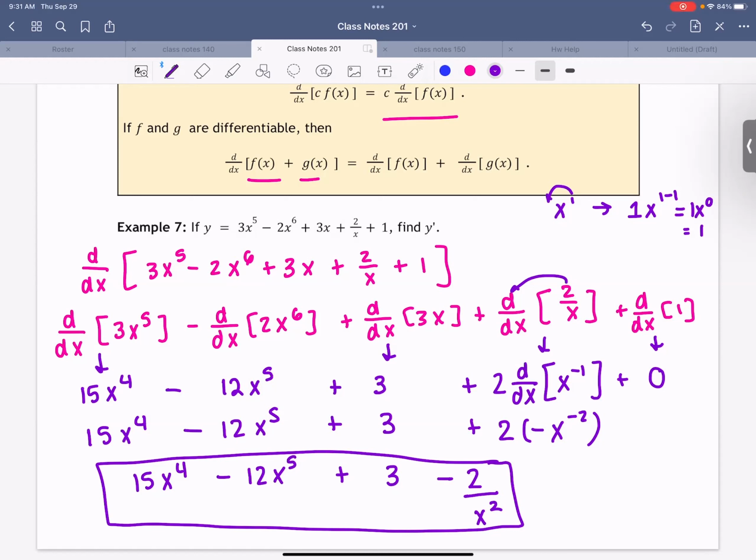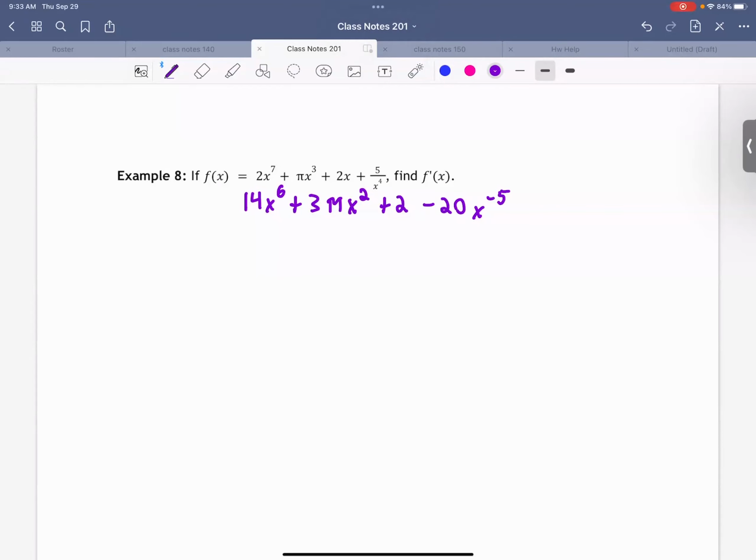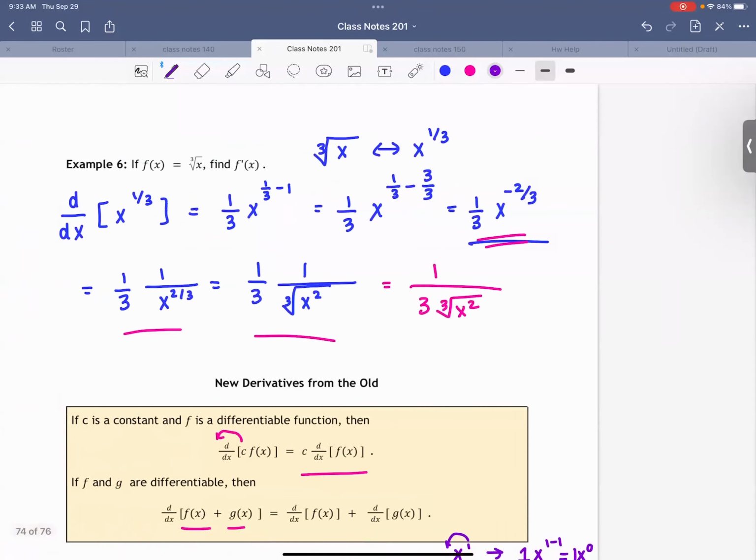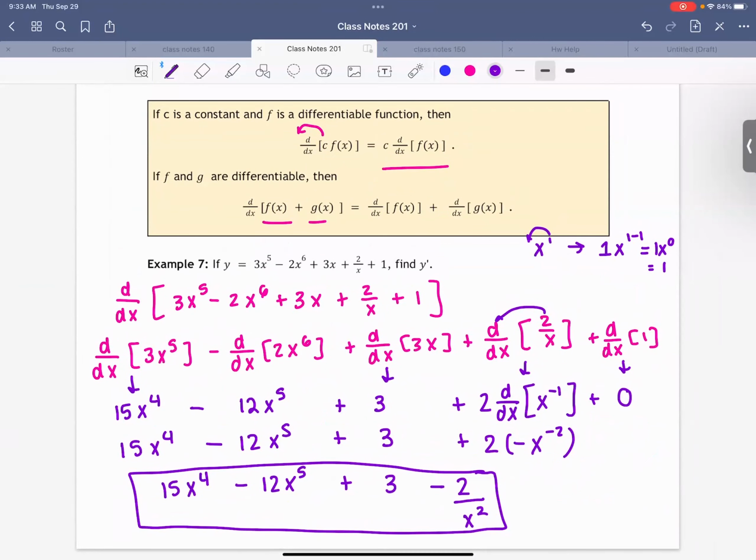Okay, if you flip over to example 8, we have a very similar type of question. I want you to give this one a try. Try to find the derivative, and we'll come back in a tiny bit. Very good job as I've been walking around. Just a little reminder that even though I did a lot of writing on example 7, you don't have to write the derivative of each of these steps. It might be helpful in the beginning to do that, and that's totally fine if you want to do it. But if you want to skip from this to this, that's fine with me.